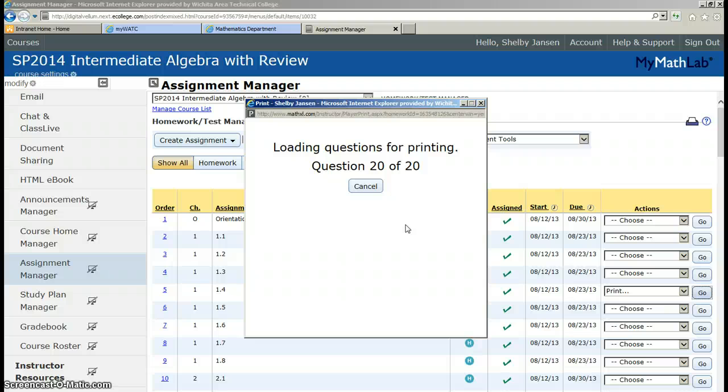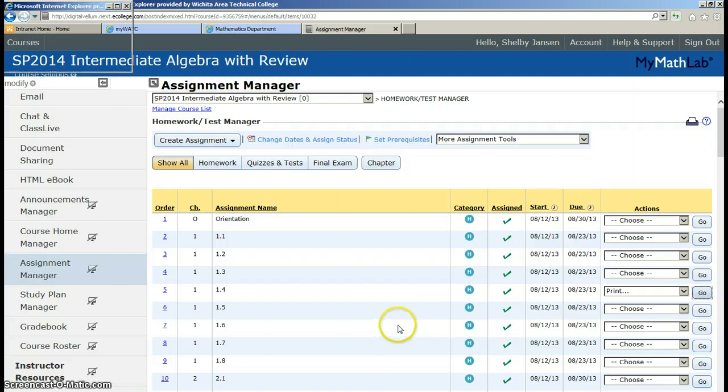Depending on the types of problems, it takes longer to load. If there's a lot of images, if you're in my Math Fundamentals course and doing geometry, there might be a lot of different types of images, so it takes a while to load. Anyway, your print manager would come up after this, and then you'll see a more familiar screen. Like I said, I would recommend printing two sides. Otherwise, you're going to have to get a pretty big binder if you want to put everything in the same binder. So I'll just close that out for now.